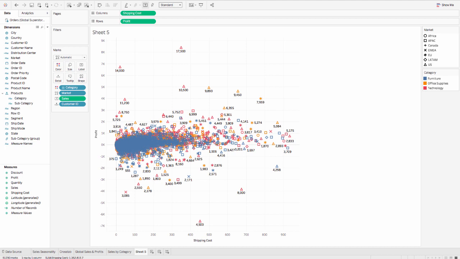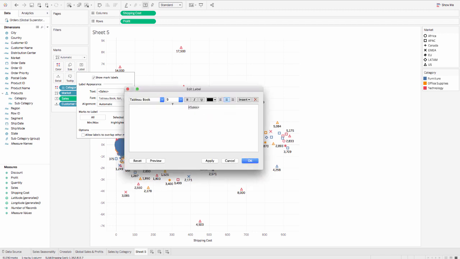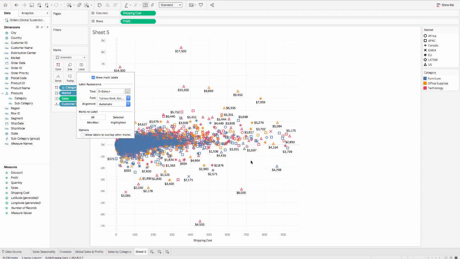Click the label shelf and click the 3 dots next to text. That's these 3 dots right here. The ellipsis. Oh, and here we're going to put a dollar sign in front of sales. So notice that sales are just a number right now. I'm going to change that to a dollar amount. So now it displays as dollar amounts.